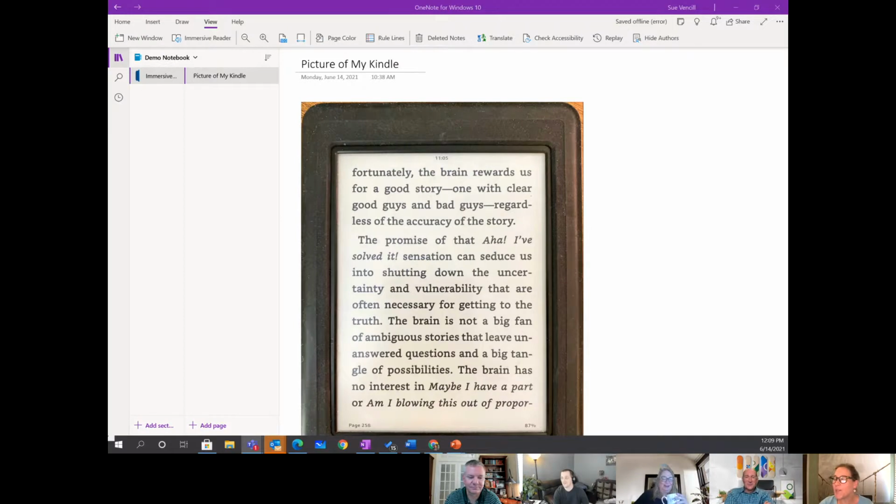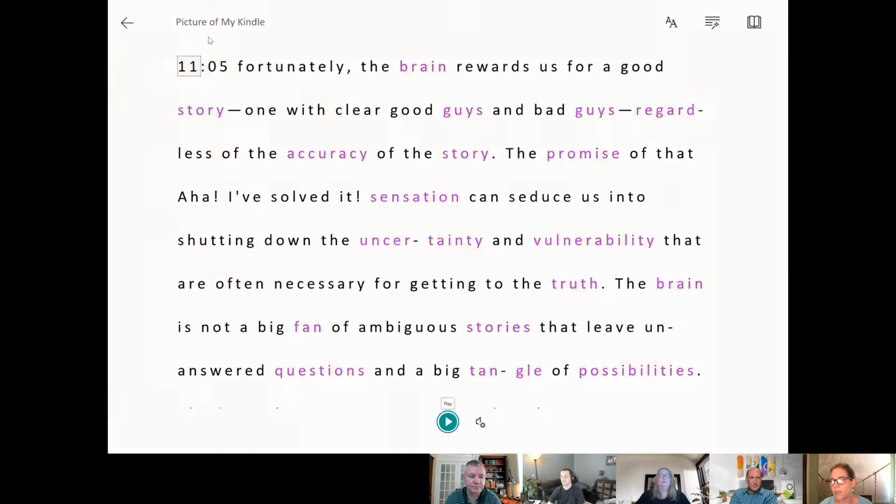All right, so this first demo, I love this one. This is pretty fun. What you're seeing right now is literally I used Office Lens on my mobile phone, and as you can tell, I took a picture of my Kindle. This is an image. Across the board, you will pretty much find the Immersive Reader under the View tab. So I'm going to go ahead and click on Immersive Reader, and this window opens up.